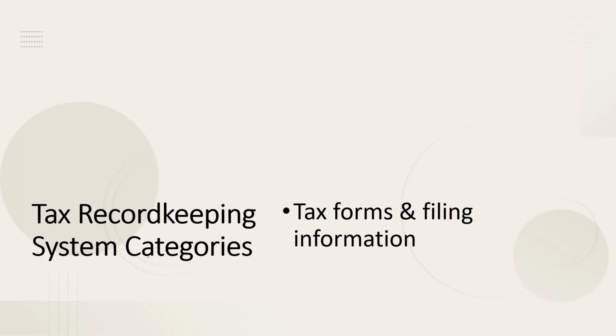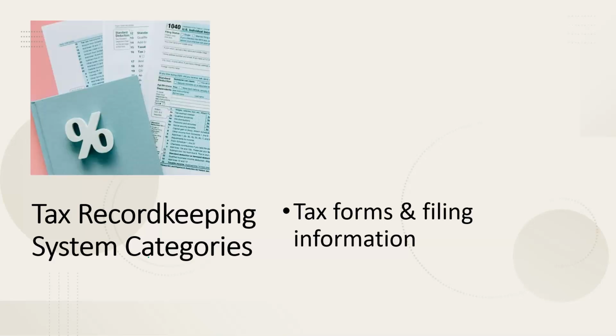So we want the tax form and filing information. Usually we're thinking about the federal income taxes, the 1040. We might have related information for state income taxes if we are in the United States and are in a state that has state taxes in a similar fashion, meaning an income tax on the state level as well.